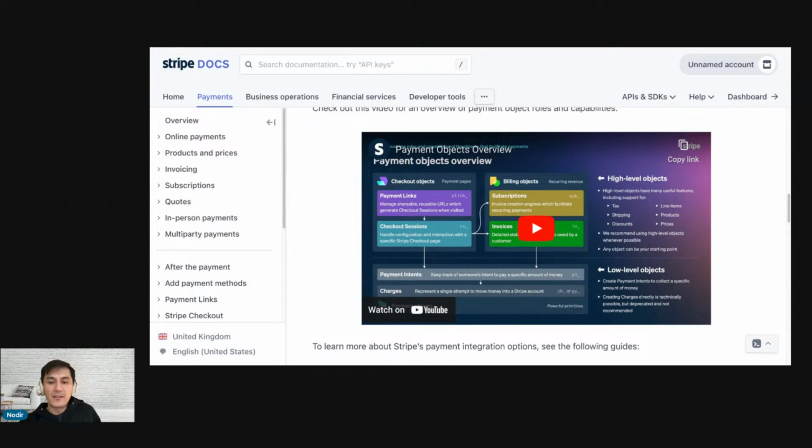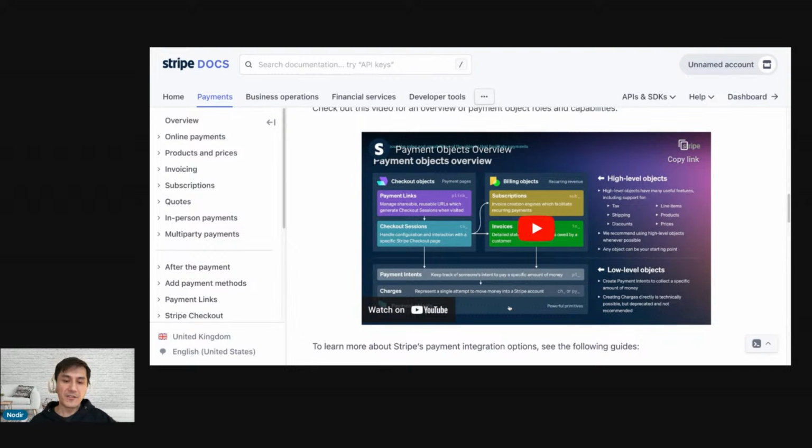When we want to create a payment, when we want to charge our client for a certain amount, we usually use one of the two low-level objects. One of them is payment intents, and another is called charges. They are called the payment intents API and the charges API.